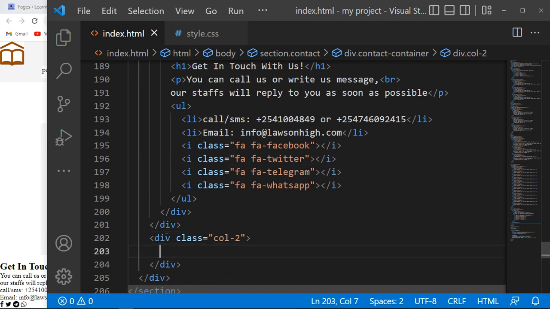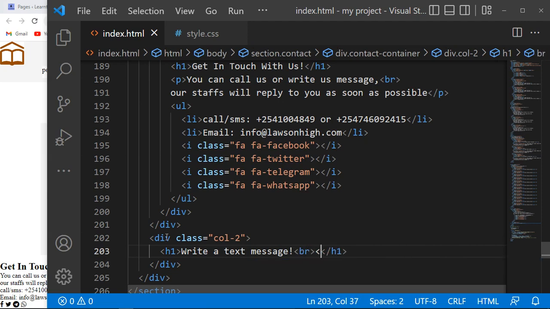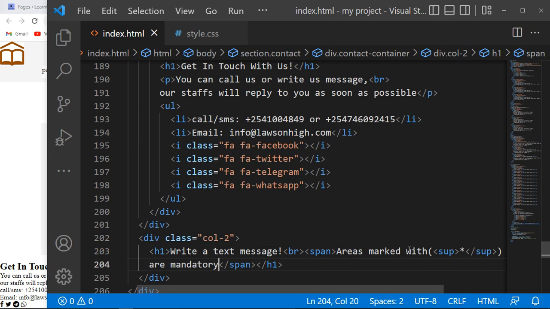Okay, now for the col two, we just give it a heading one. We can start with the heading one, then you can write test message. Then you can add a certain span, and say that the areas are mandatory.